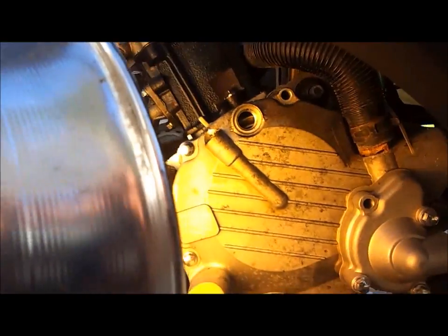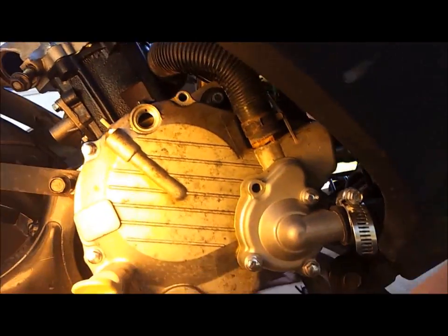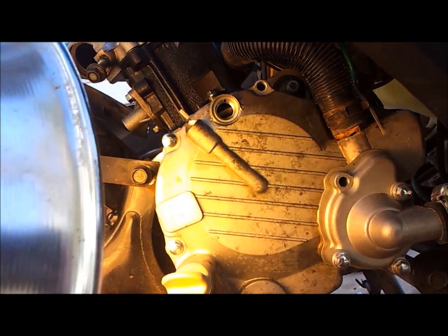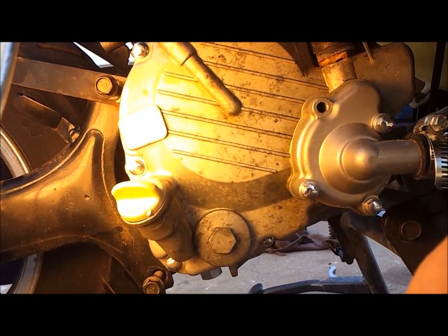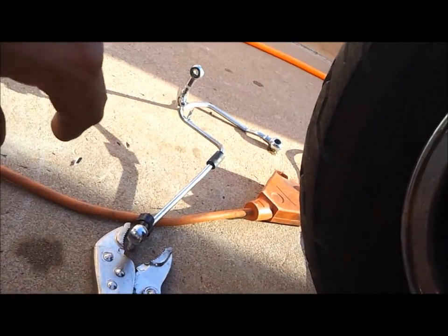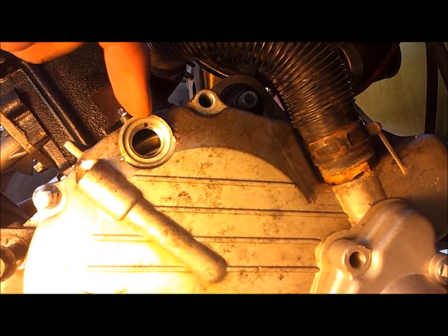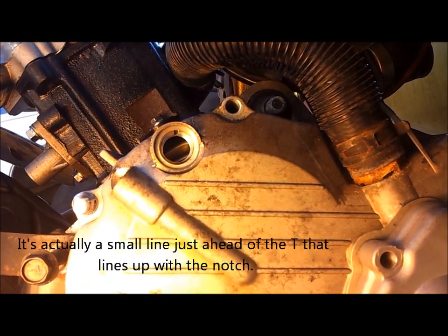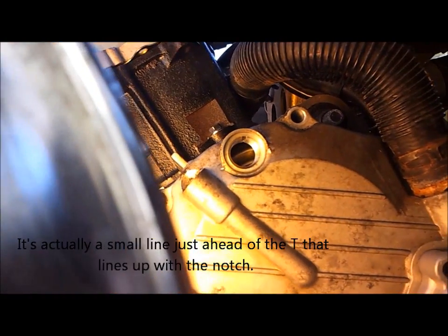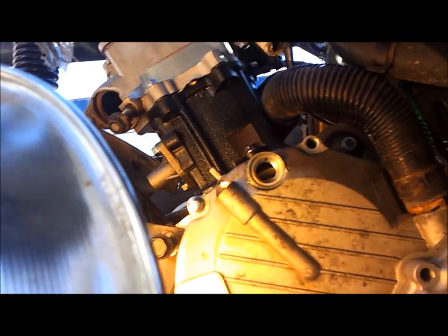Okay, we are on to the next stage. We are going to set the timing. This is, of course, the right side engine cover. Oil points there. There's your water pump. You know, there's a few bolts missing. I've removed this oil line off the side of the motor just to make it easier for you to see what I'm doing. Inside here, you'll be able to see the timing mark. It's a little tiny T that's labeled inside that hole. It's kind of hard to see. This is why I've got a nice light set up here where you can see it nice and clear.